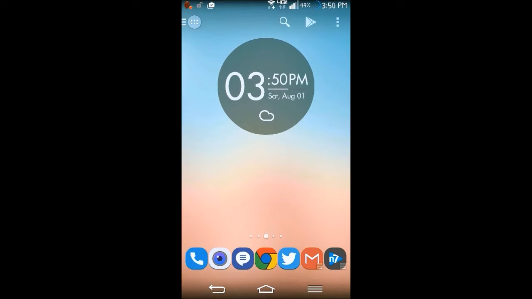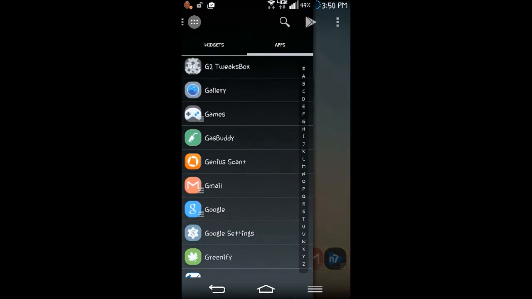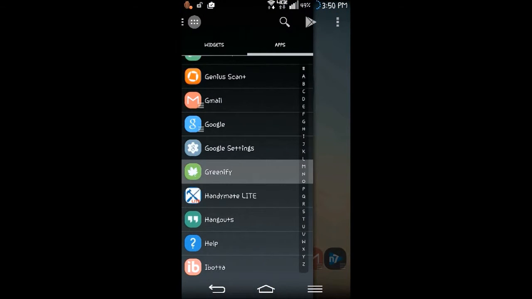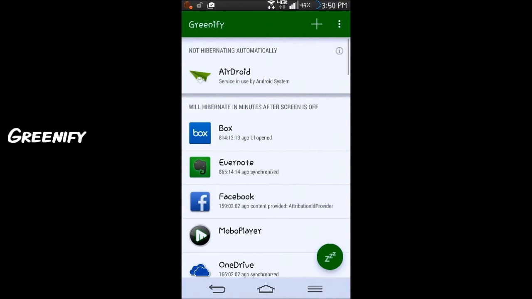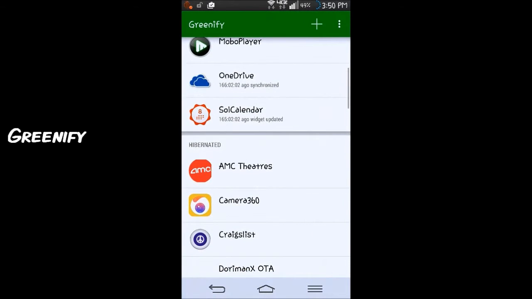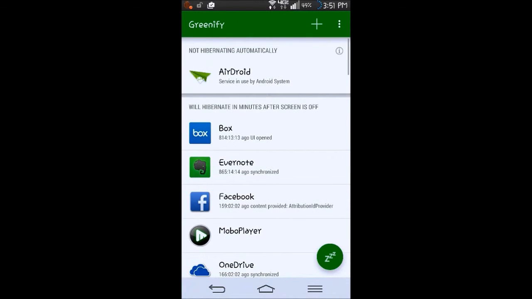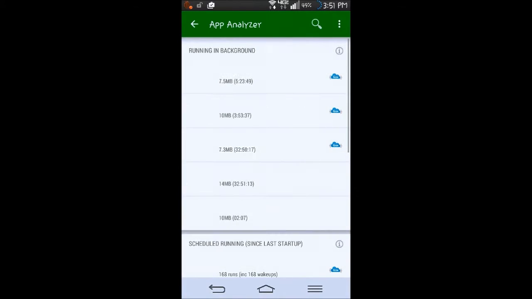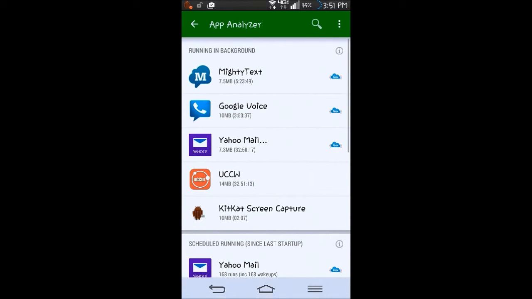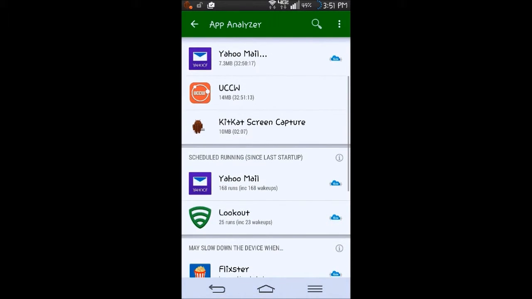So let's jump into the next one, which is the keyring. I'm sorry, Greenify. So this is another of my favorite apps. Unlike task killers, which kill apps, but the apps keep activating and actually drain your battery quicker, this hibernates the apps that remain running in the background. So I just wanted to show you here. I have these apps here, but you're not going to hibernate all the apps.